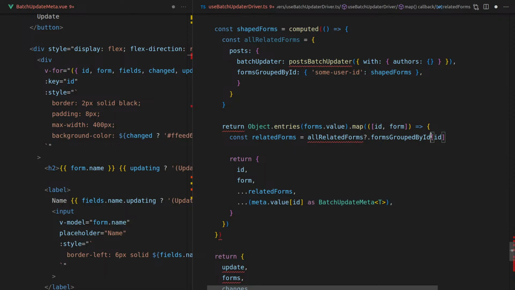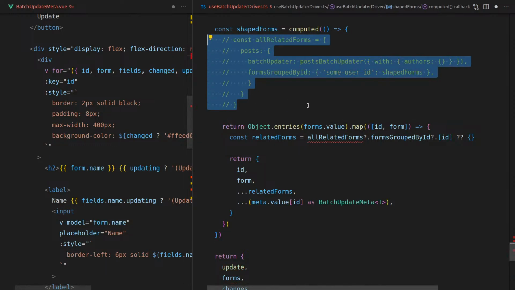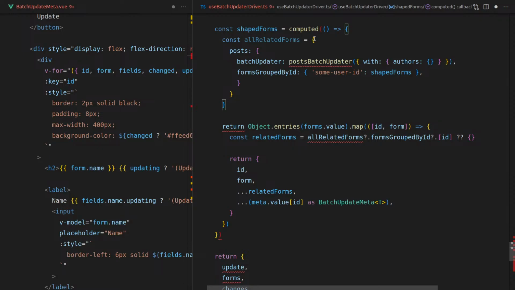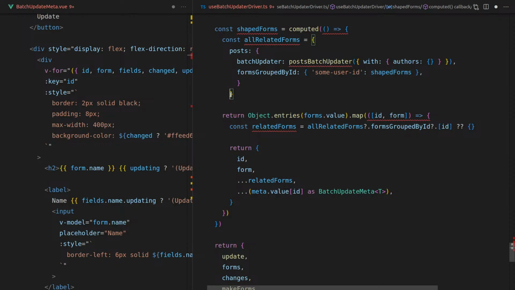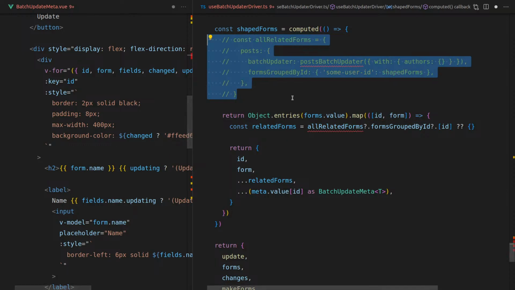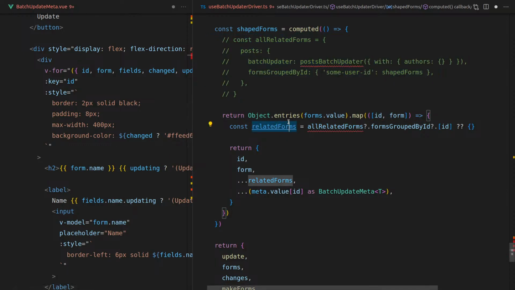Chances are I'm going to need a whole bunch of question mark dots along the way, and then I can basically just coerce this to an empty object just to keep things safe when I'm building this for the first time. What errors am I getting here? Okay, it looks like I've done something wrong in there. That closes there. Okay, because that's no longer necessary. I just didn't close all of that out correctly. Yeah, and I can just comment this out, just so they're there for when I implement it.